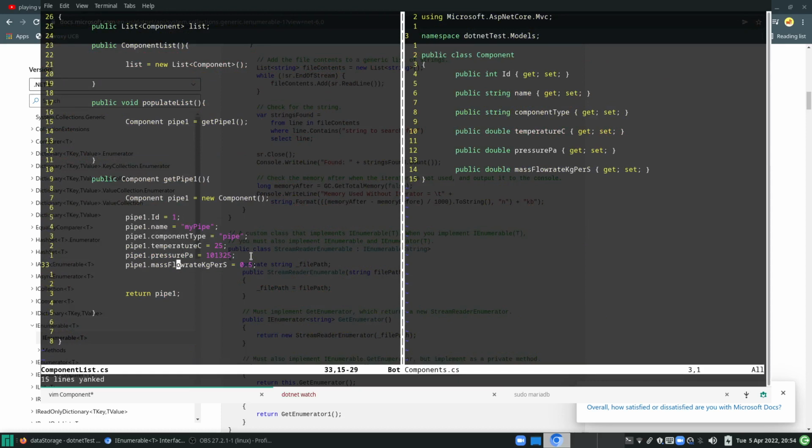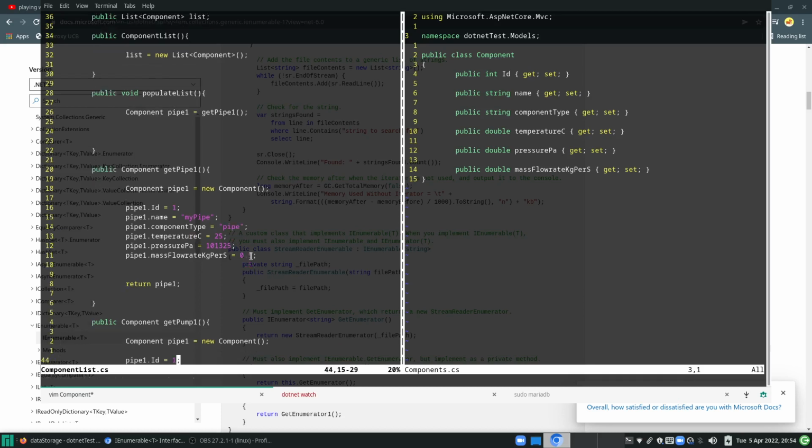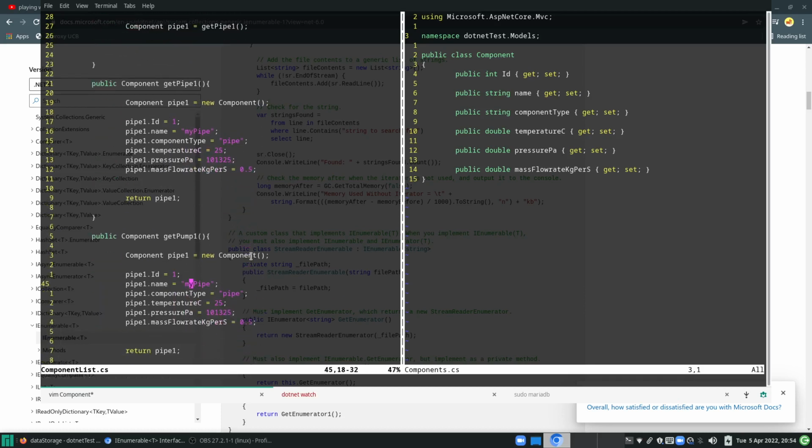Yank. Paste it twice. Okay, and then I'll just call this get pump 1. The ID is, maybe I'll call it 2. And then all of this should become pump. Component pump 1.